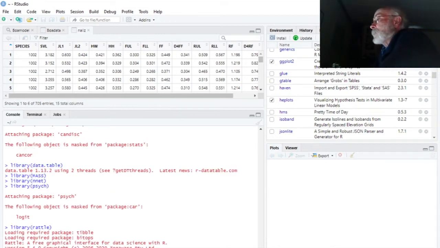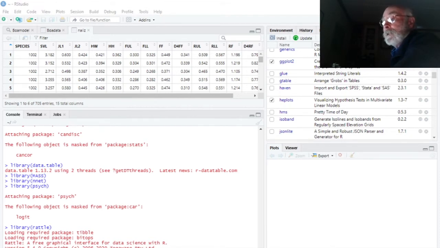And now what it's done is it's giving me the number of observations, the mean, standard deviation, median, the trimmed median, I've forgotten what MAD stands for, minimum, maximum, range, skew, kurtosis, and standard error. So it's just looking at the first variables 2, 3, 4, and 5. Okay? All right.